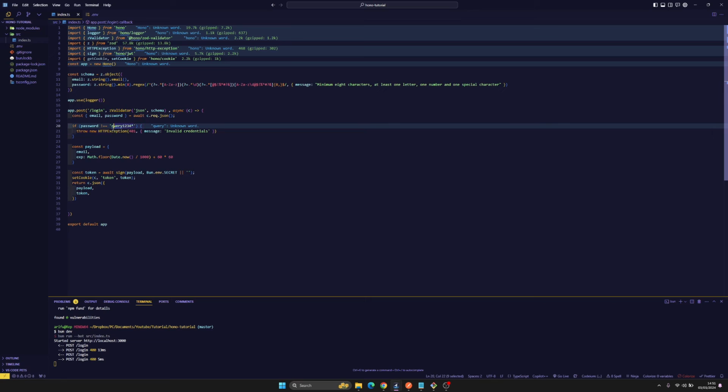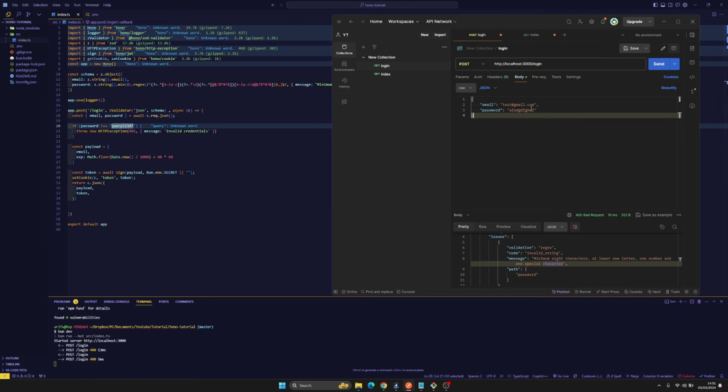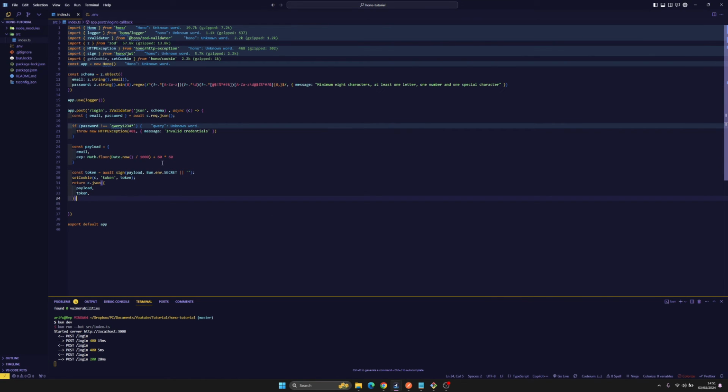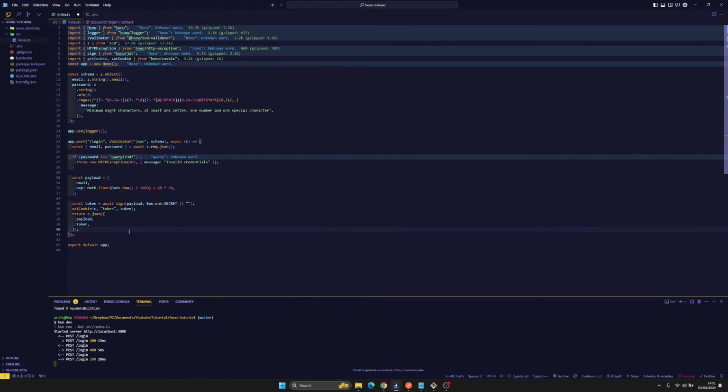So we will use the right password for it, and it should return the payload and the token. After that, we are going to create one more endpoint for the index. So we're gonna use app.use.